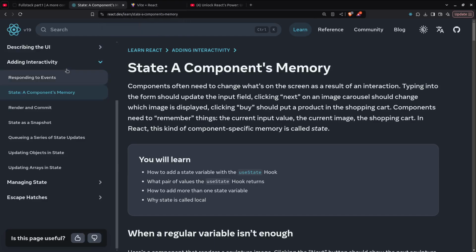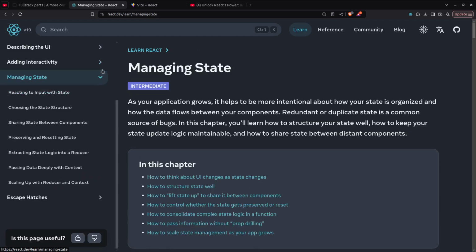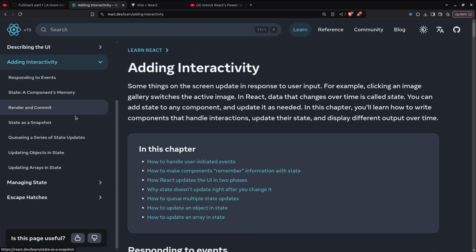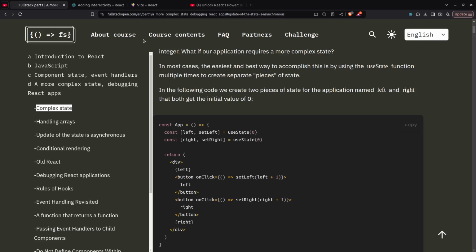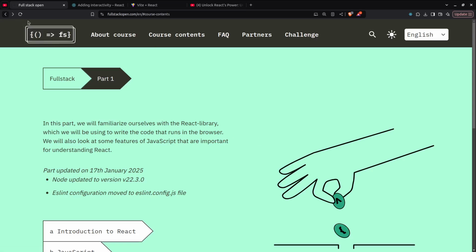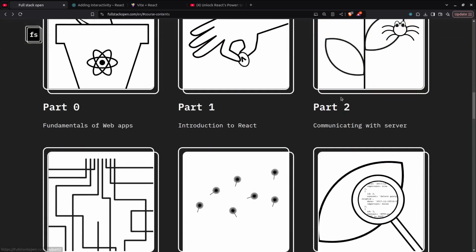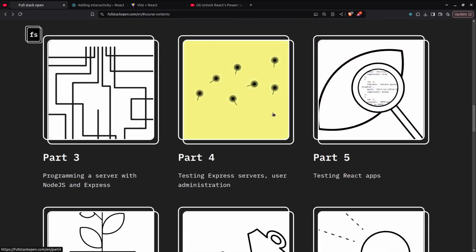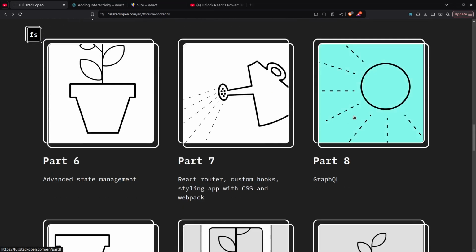I know these days might feel hard to me and you also, but after getting through this documentation, look at this: one React, two React courses, three, four, five.